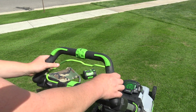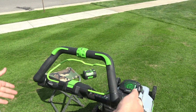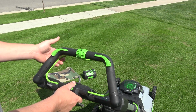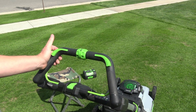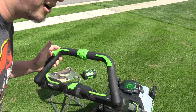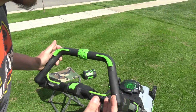When it comes to controls here, Ego makes it pretty simple in starting the mower. You don't have to pull anything, you have no cords, no nothing like that. So literally all you do is you push this button, pull the handle, and the mower's ready to go. That's as loud as it is, and I could talk and have a conversation with it going, and it's not super loud at all. It's incredibly quiet when it comes to lawnmowers.